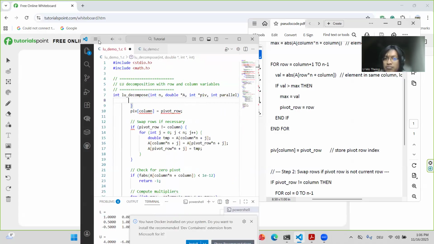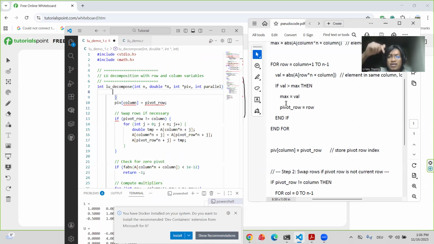Okay, here's the algorithm. What we have to do is go through all the columns. That's the first step. So let's write: go through all the columns first.